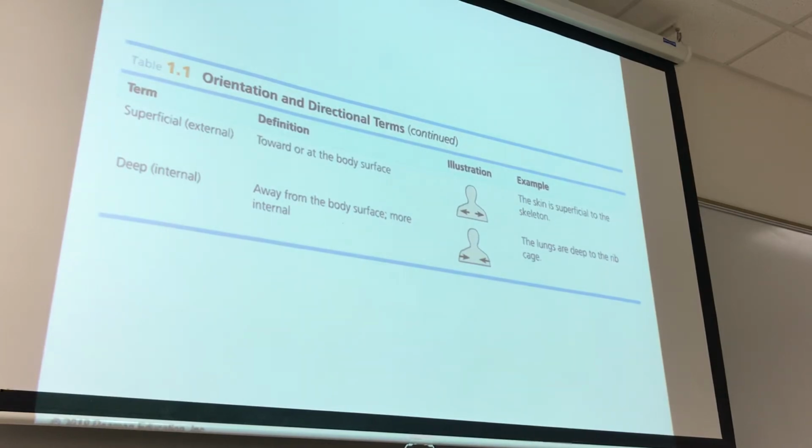For distal, is it always going to be close to the shoulder? Proximal is always closer to the shoulder. Yeah, proximal is either closest to the shoulder or closest to the hip, depending on which extremity you're talking about. If you're talking about the arm, we're comparing it to the shoulder. If you're talking about the leg, we're comparing it to the hip. Proximal is closer to, distal is further away.